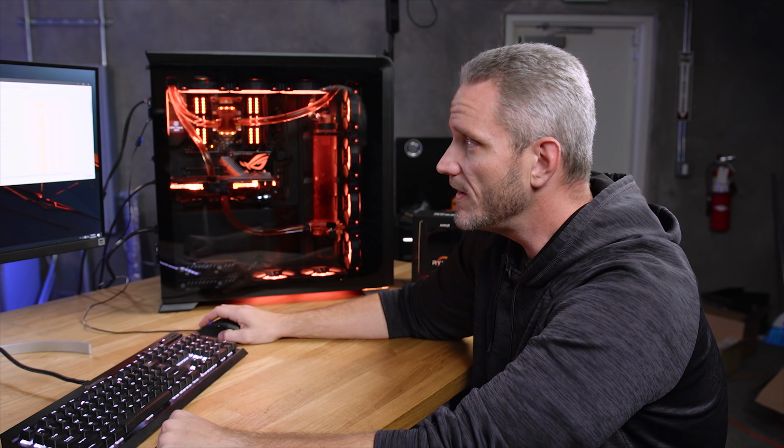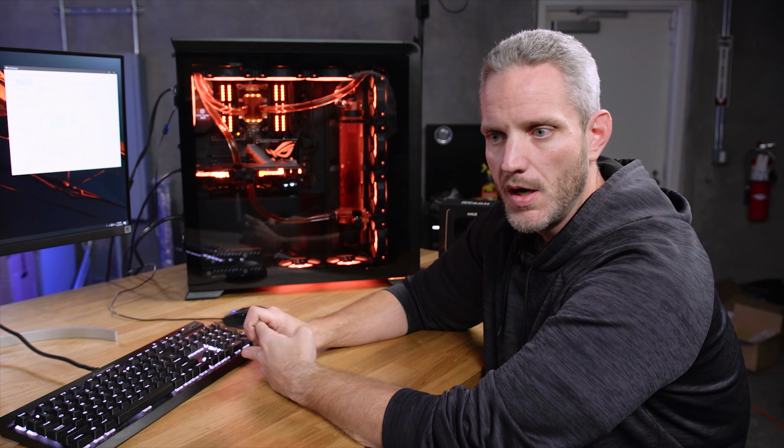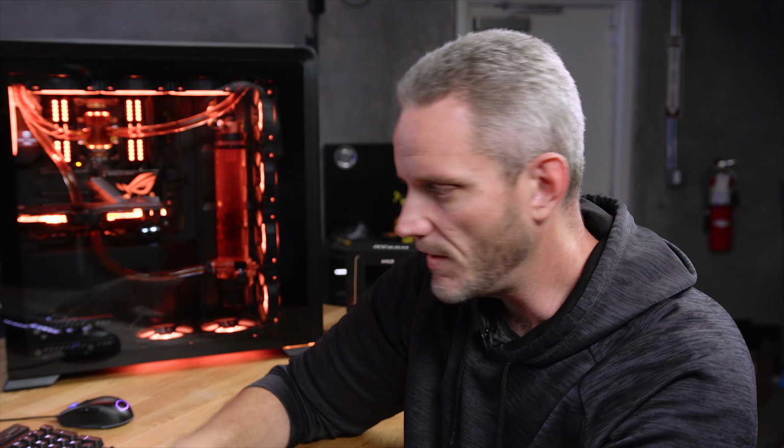Now that's important because we do have it running 4.2 gigahertz all core, precision boost enabled, CPU enhancement on, all that stuff. But we found that we kind of hit the same wall at 4.2 gigahertz as we found on desktop or mainstream, where at 4.3 and above, it just gets all kinds of wonky. So we just pulled it back to 4.2 all core, overclocked the memory from 3600 to 3800, only 200 megahertz, but overclocked the F clock or the fabric clock from whatever the auto setting was to 1800 megahertz, which is where we found we got the best results on mainstream stuff when we were testing the 3900X.